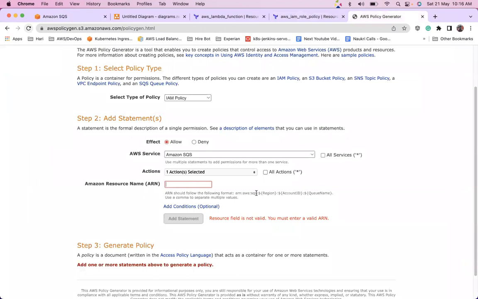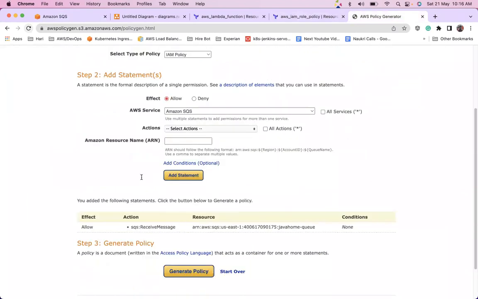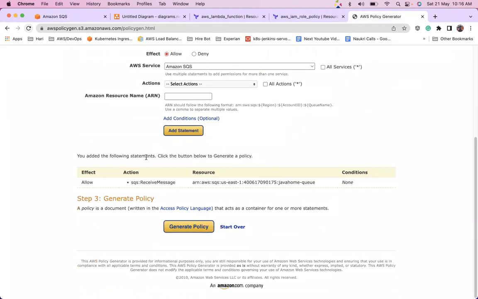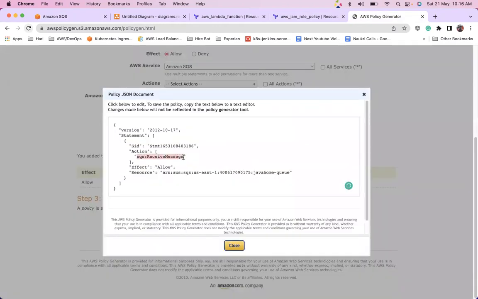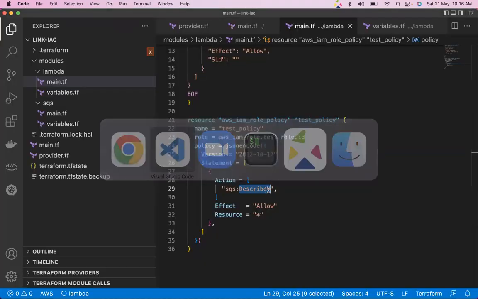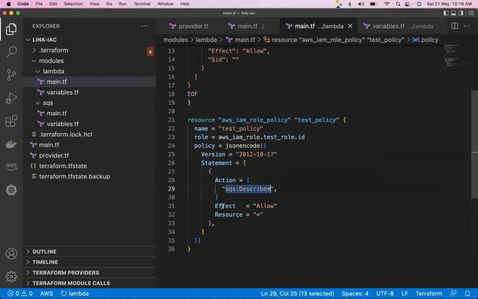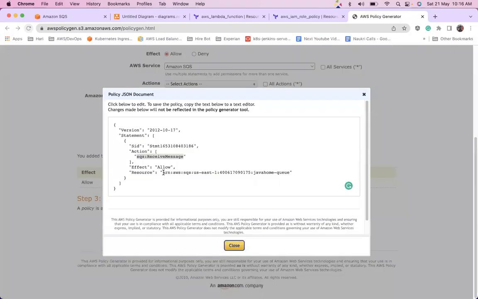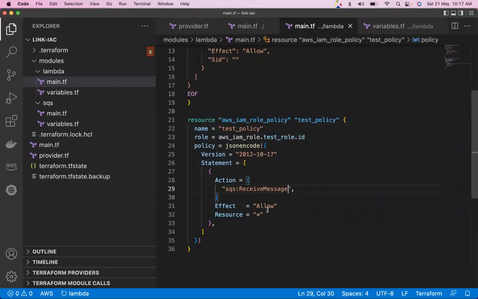Okay, and you can have conditions if you want to. So it should look like this. SQS receive message. Effect allow, and resource on this. So this is statement one.